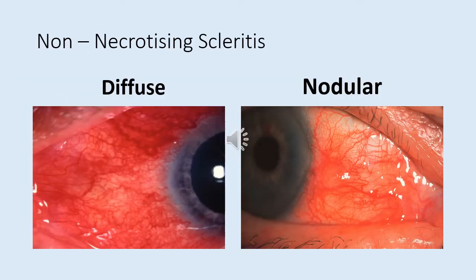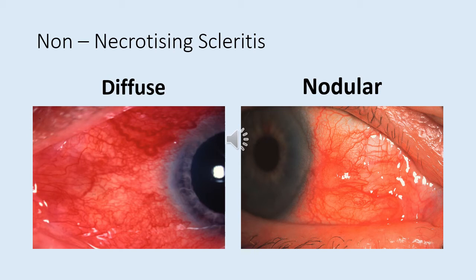The non-necrotizing scleritis, as I said, may be the diffuse type, as in this first photo on the left side, or may be nodular. In the right photo, there is a nodule with inflammation of the sclera. Those patients present with symptoms like ocular redness, progressing a few days later to pain that may radiate to the face and temple. The discomfort typically awakens the patient in the early hours of the morning and improves later in the day. It responds poorly to common analgesics.